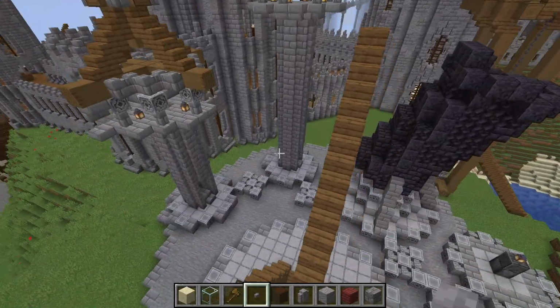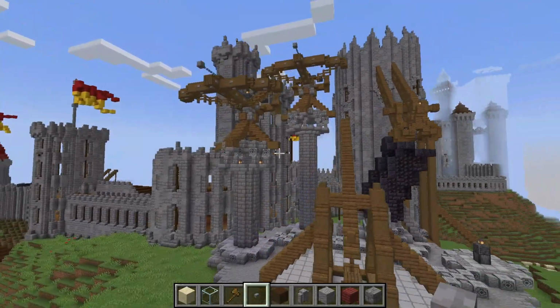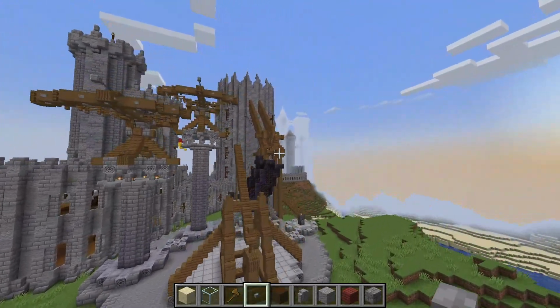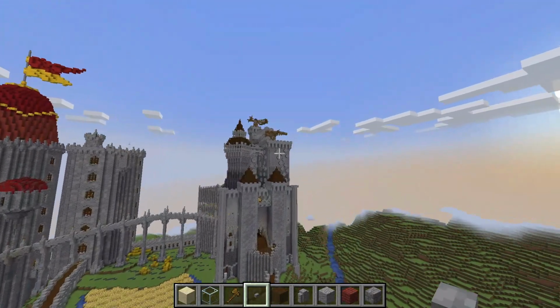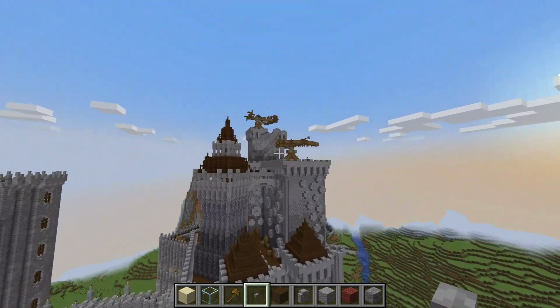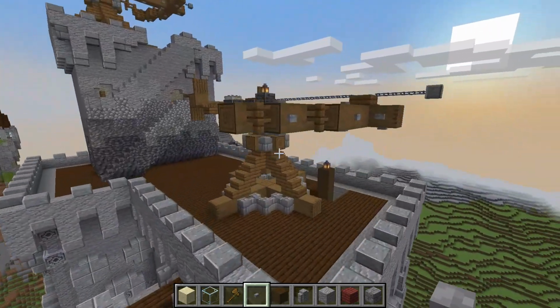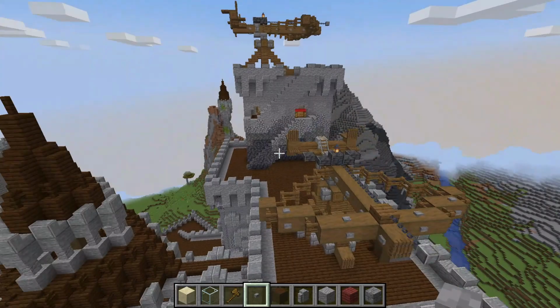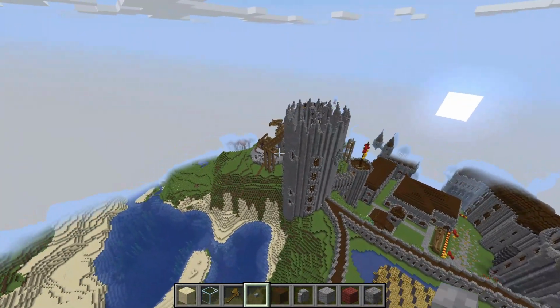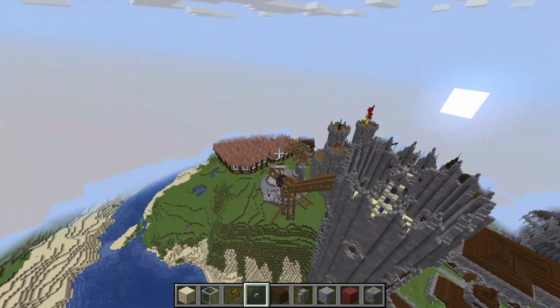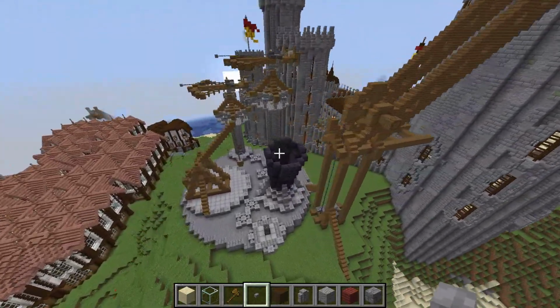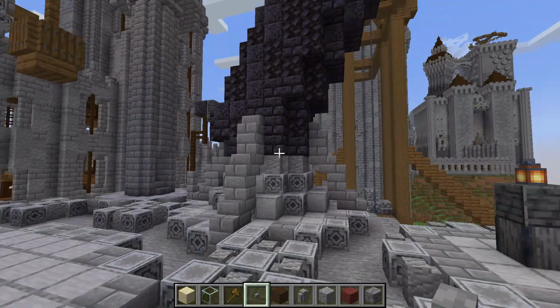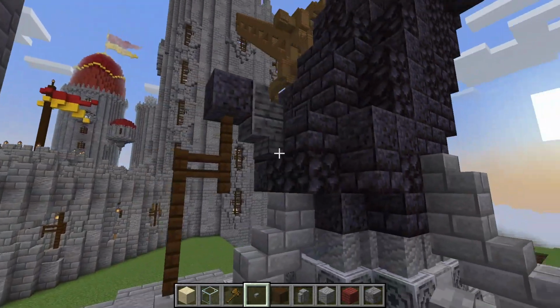Now you can also have these on these towers that I've built here because it makes it look cooler. Or you can have it on the top of one of these massive keep towers that I've got over here. It does look really, really cool, if I do say so myself. But what we're going to look at now is the massive mortar cannon that I've built over here. Now, of course, you might think I've copied this from Clash of Clans. I sort of have the mortar.